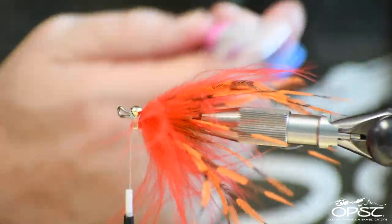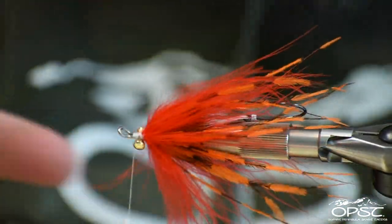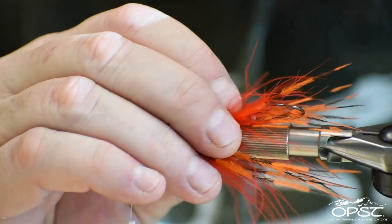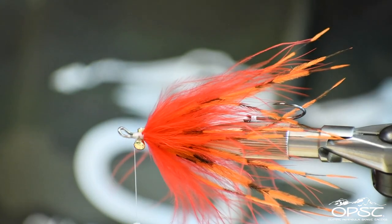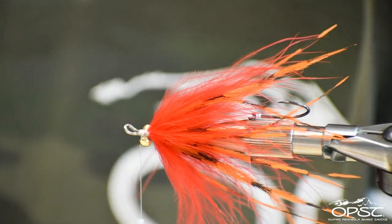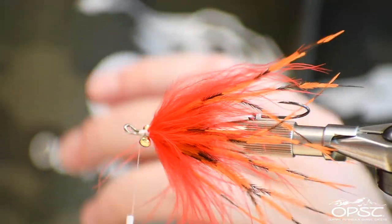But so from here, it's a quick brush. But you can see how the marabou is distinguished from the ostrich. The marabou is not quite as long as the ostrich, and so that gives it a segmented look. Last two things we need is some flash and an overwing.